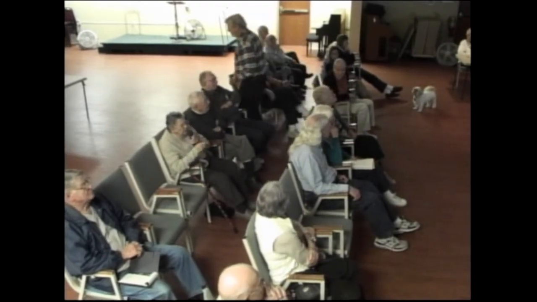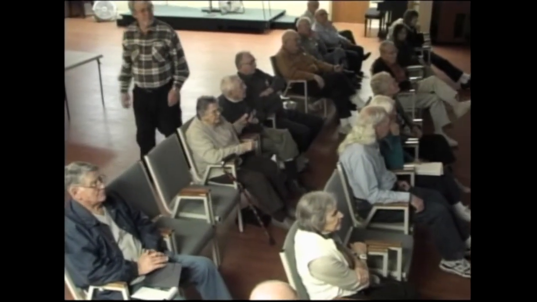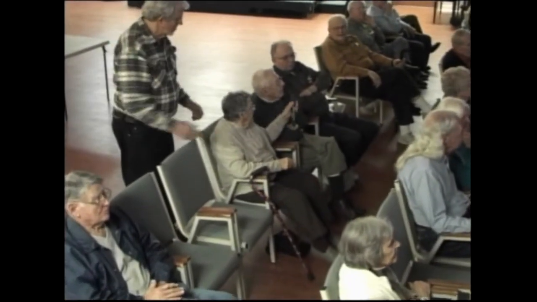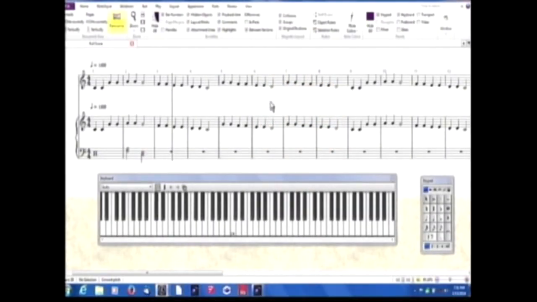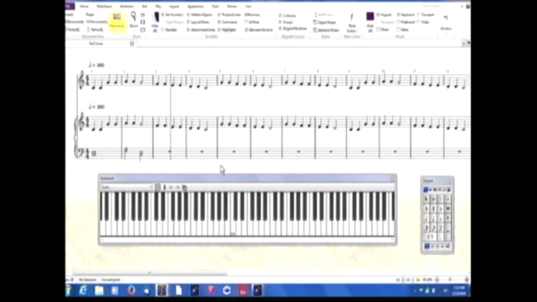Does that little keyboard come with the program that you order? This on-screen keyboard is part of the program, yes. If you want an off-screen keyboard, if you want a real keyboard, you can buy one, any keyboard from the keyboard store that has a MIDI connection. But this, what you see, comes with the program. But you notice it's pretty hard to play chords with this. This is just simple plink, plink, plink. But without too much work, you can add chords. And because there's so much repetition in music, it's pretty easy to build more of a score.